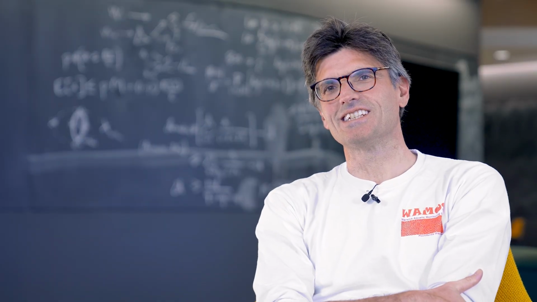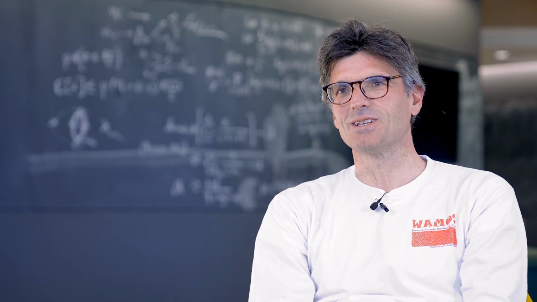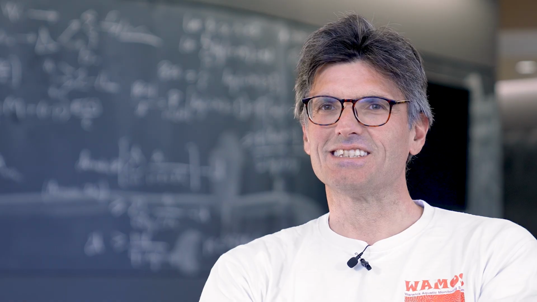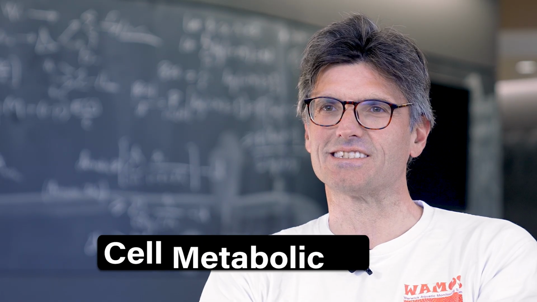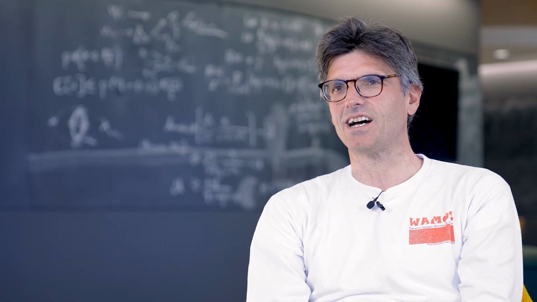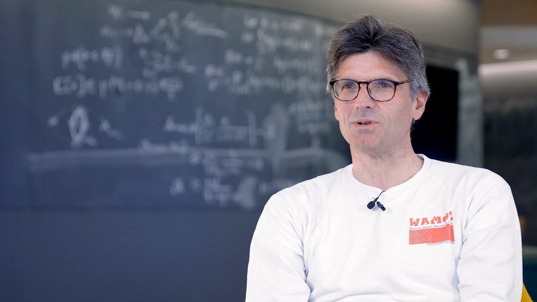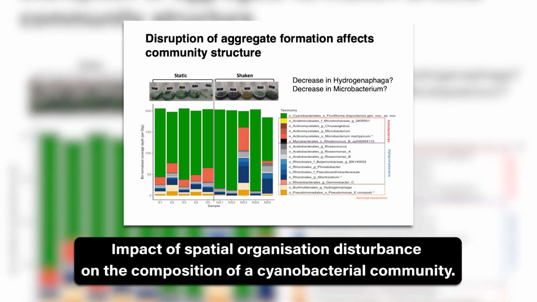My own work tries to integrate experiments and mathematical modeling to look at cell metabolism. And two of the big questions that we are looking at are how cells decide to control their metabolic fluxes, and on the other side, how microbes interact metabolically and how spatial organization affects those interactions.